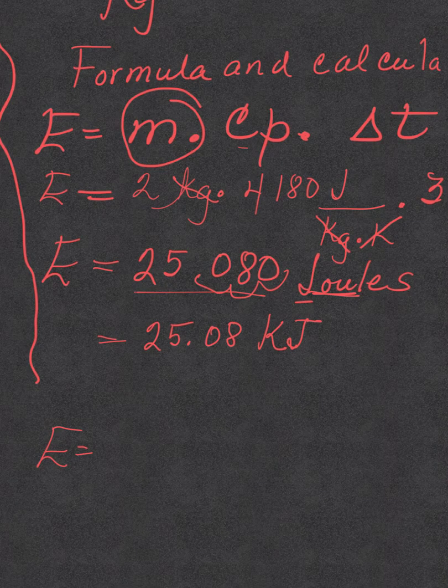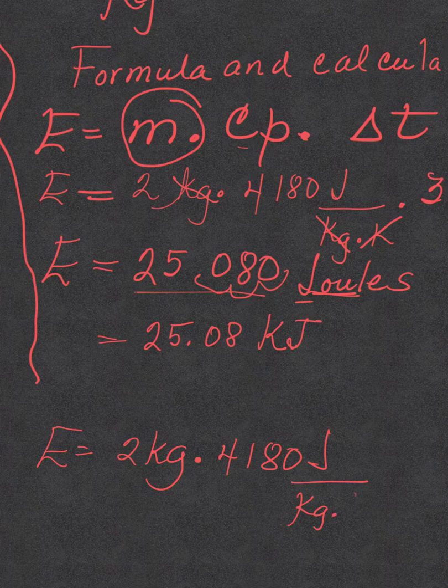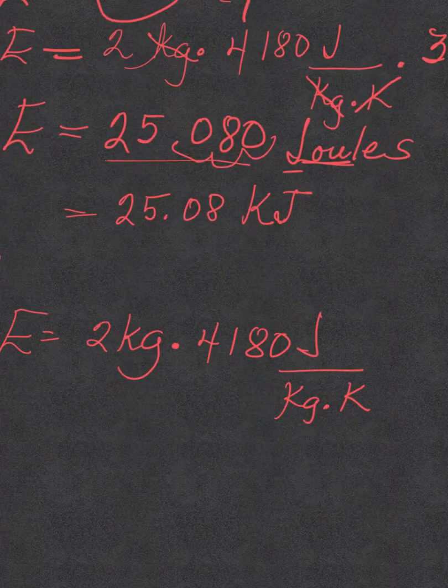Let's say I'm going to use the same example. I have 2 kilograms of water. I'm going to multiply that by the specific heat. See? Joules, kilograms, Kelvin. But now, instead of increasing the temperature, I want to decrease the temperature by the same 3 Kelvin degrees. Am I going to put over here the 3 as a positive number?